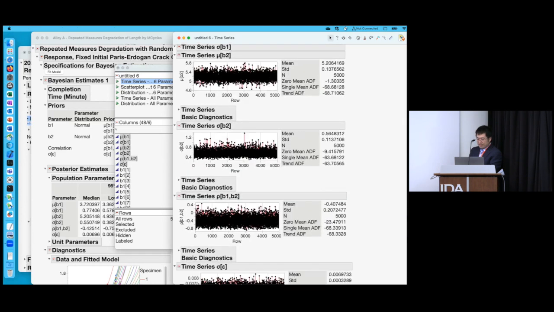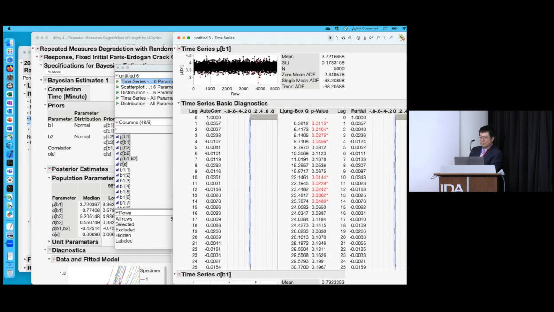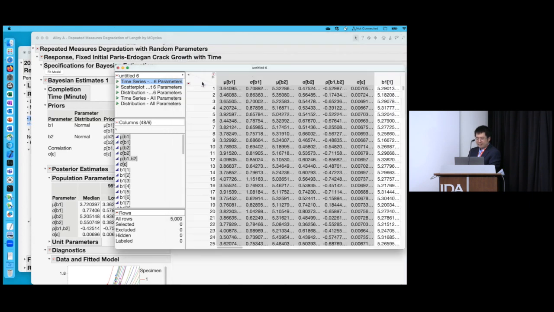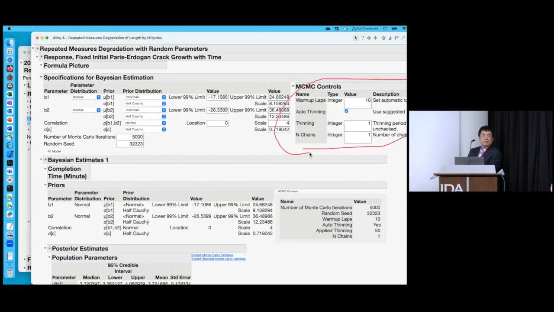So you see how easy it is. By doing nothing on the prior specification, you get a posterior that almost has no correlation at all. And the method I'm using here is the Metropolis-Hastings method. There will be autocorrelations if you just go through the steps that the instructor gave you yesterday, and you need to do the thinning and burn-in, all kinds of stuff. The software that we provide here has taken care of that, and it's all hidden here. You can tune it, but you don't have to most of the time. It's already taken care of burn-in and thinning, so you can get a posterior which has very little autocorrelation. Compared to learning how to fish versus just placing an order for your dish, this is the comparison. It's easy.